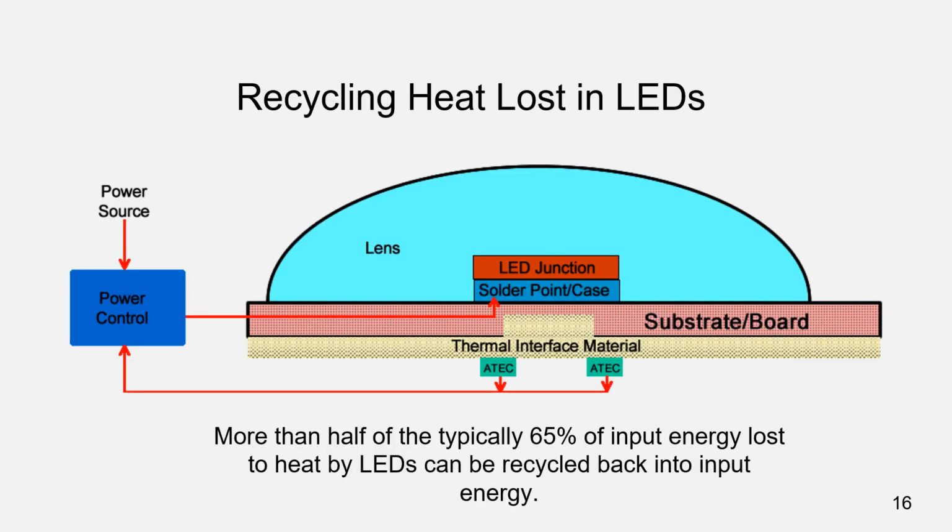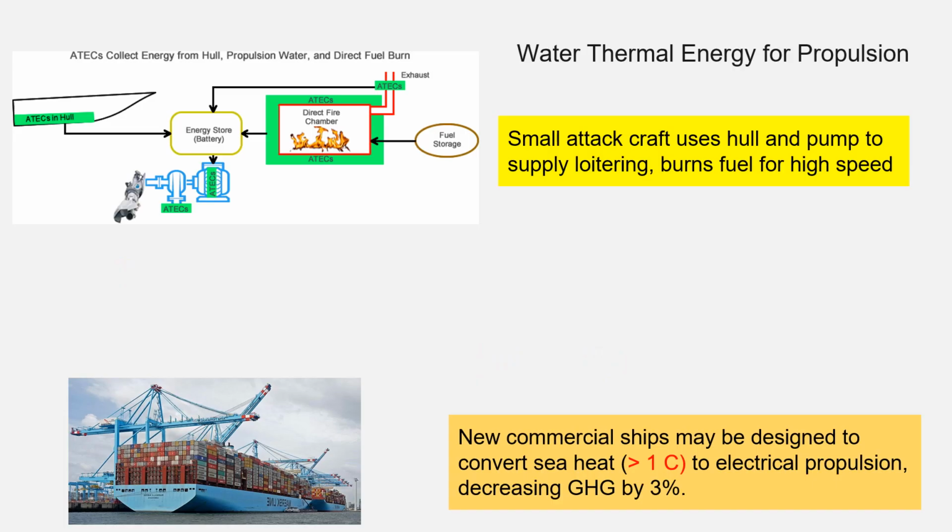As great as they are for efficiencies, LEDs still lose over 2/3 of the energy into them as heat. ATECs can capture that heat and recycle it back into electricity, even within the immediate LED. Water can provide the energy needed for most ship propulsion, even in water as cold as 1 degree C.